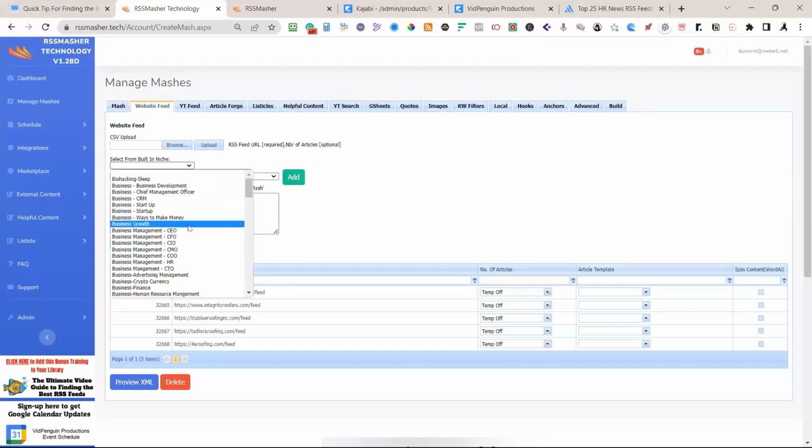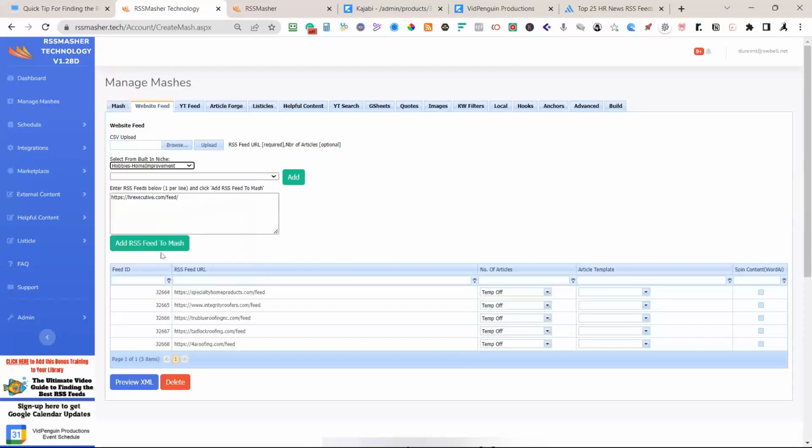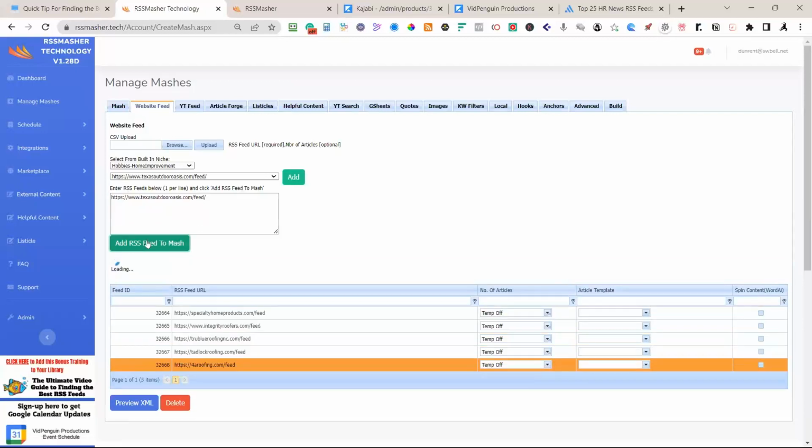People change their RSS feed URLs all the time, okay? So if you want something on, I don't know if I've got home improvement, okay? Give it a second, it's gonna look up. Here's some things that we can put in here. So let's put in here Texas Outdoor Oasis. So we've done the research ahead of time for you, and you can use that feed.